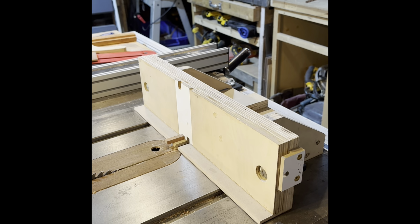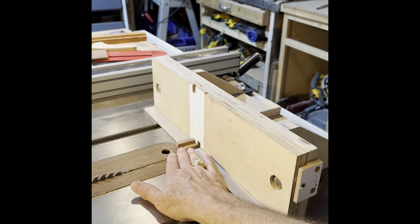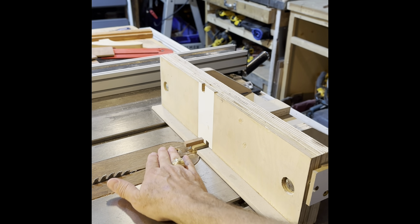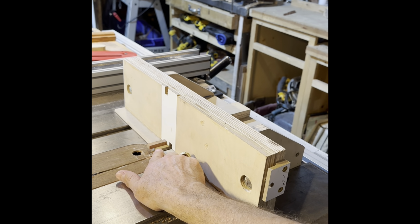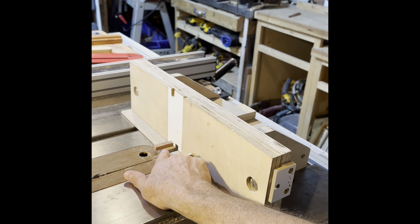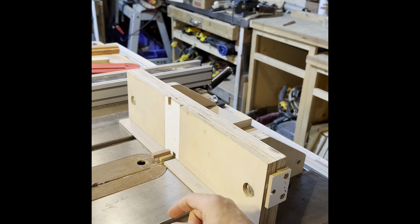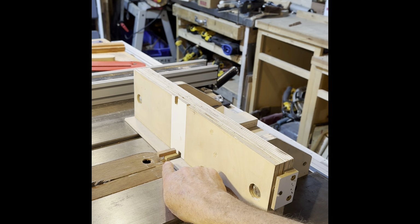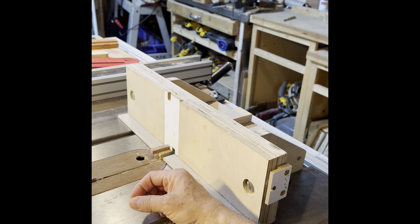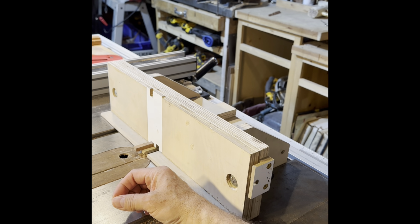So in adjusting this box joint jig, to get a tighter fit, you've got to move this key away from the blade so that your fingers get wider, thicker, and it gives you a tighter fit. If they're too loose, or if they are too tight, bring this key in towards the blade, then those fingers are smaller, and it will loosen up your fit if you need so.